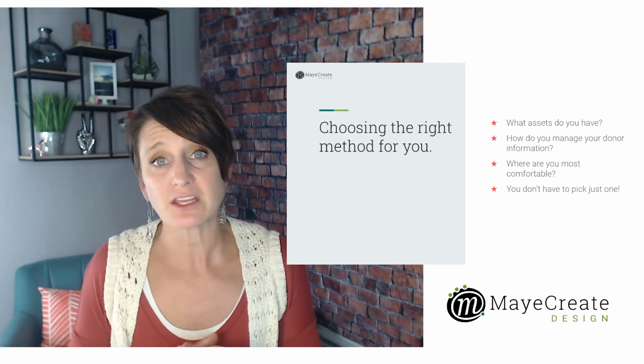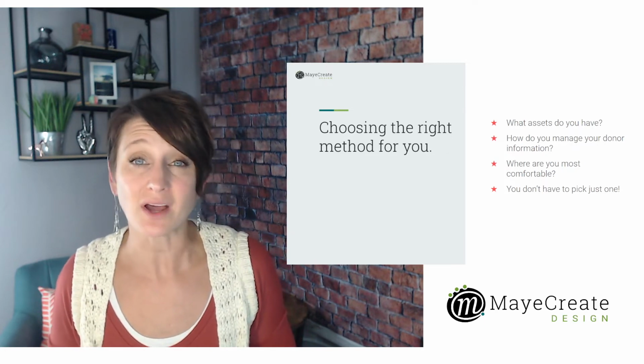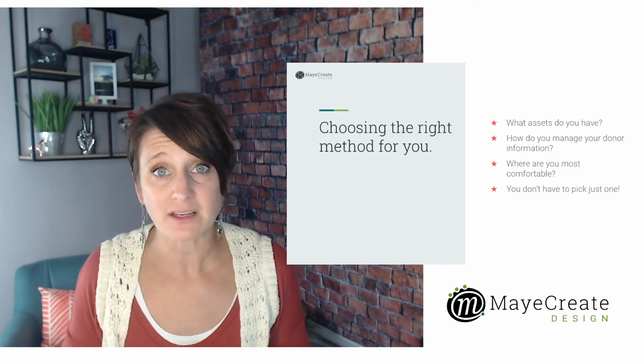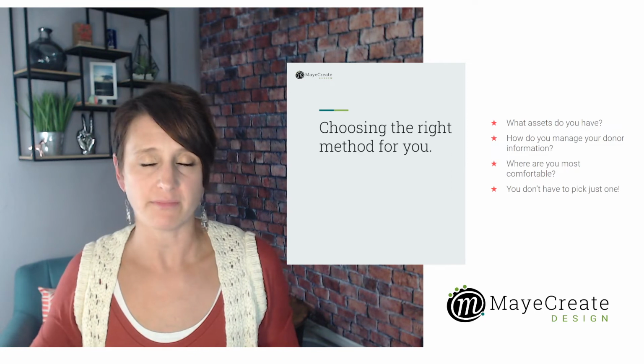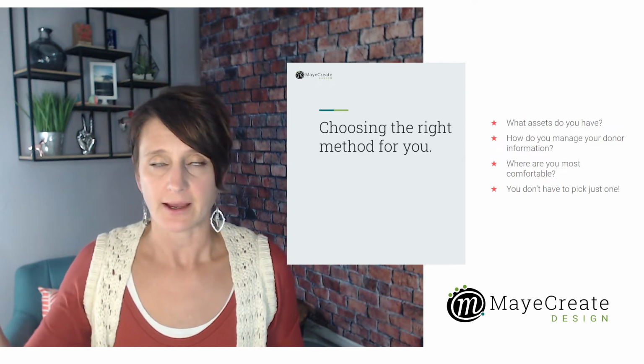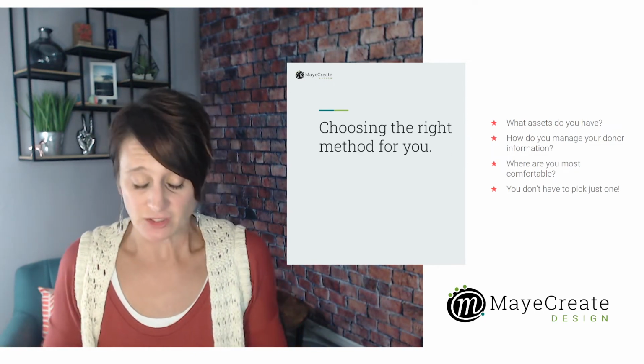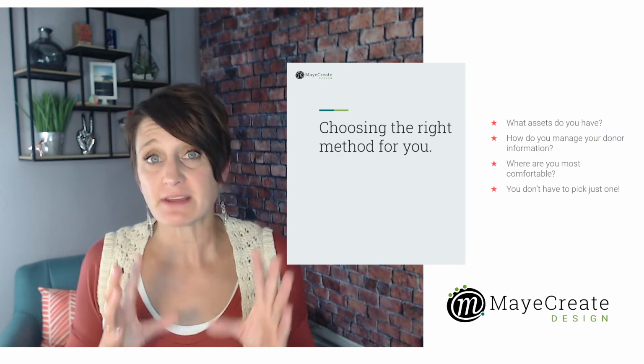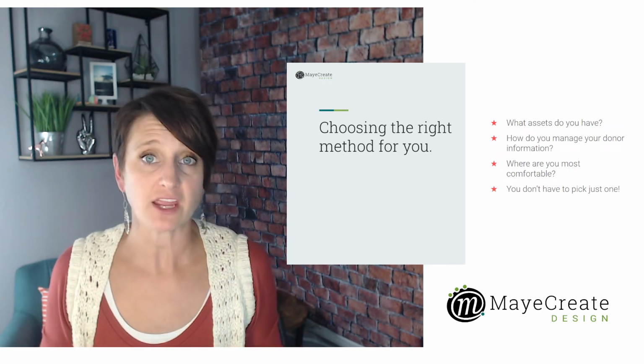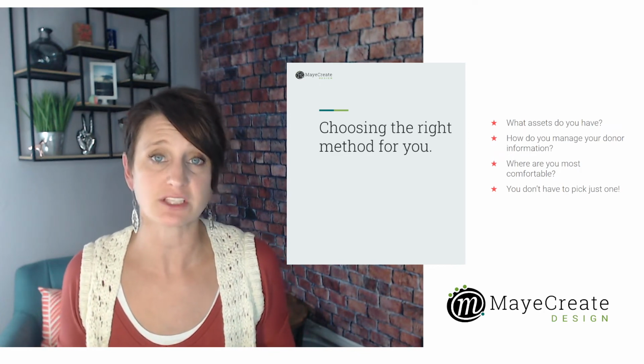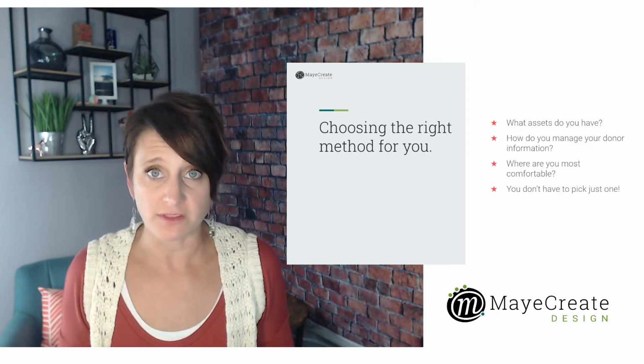And just remember that you don't necessarily have to pick just one. You could have a PayPal button. Heck, you could have people have the ability to donate on Facebook. You can have a form. Just make sure that when you're running a campaign, you're very clear about how you accept your donations and where you want them to go.